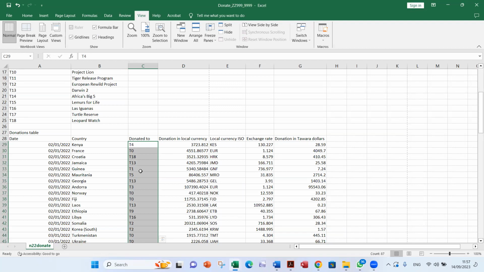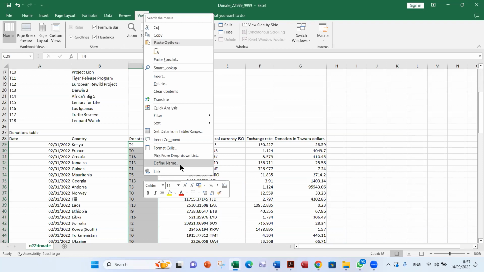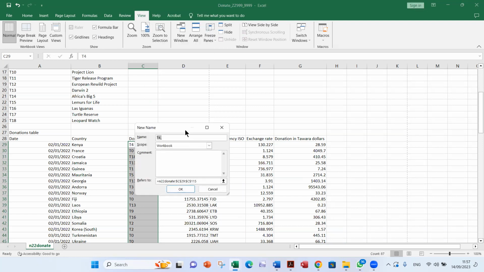This is the range required. How to give it a name? The easiest way is after highlighting, right click and use this define name.